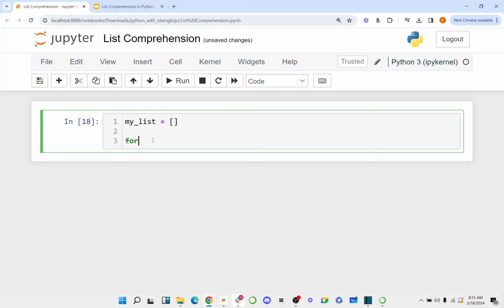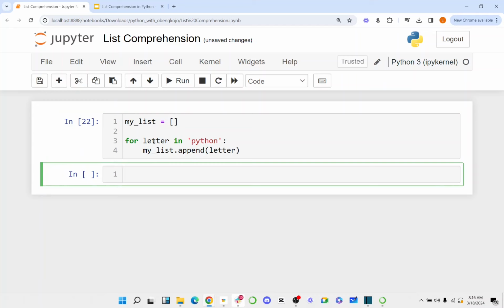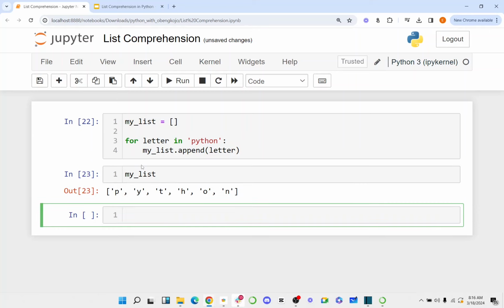So I'll just say for letter in, let's say Python, I would want you to go ahead and say my list dot append. What are we appending to it? We are appending that letter. If I run this and I check my list now, that is the empty list, we end up getting this.